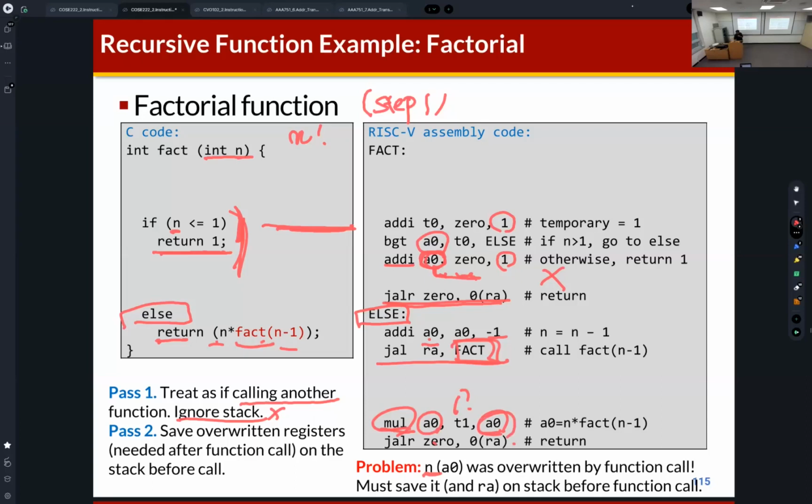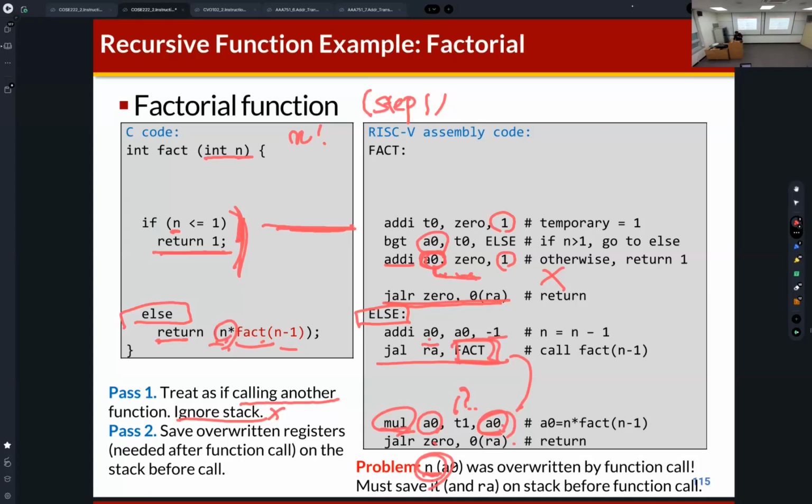A0 is the return value from the function, then this A0 needs to be multiplied by P1. But what? I just marked the question mark. It is because of n. So n needs to be stored. Okay. So we need to use the n here.